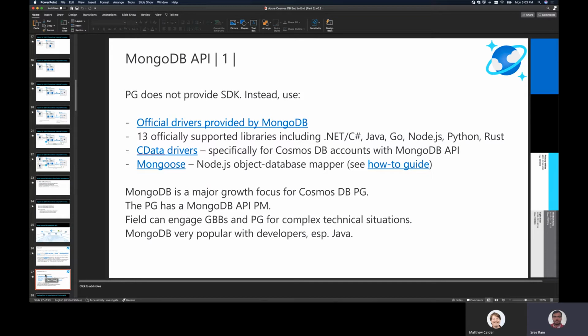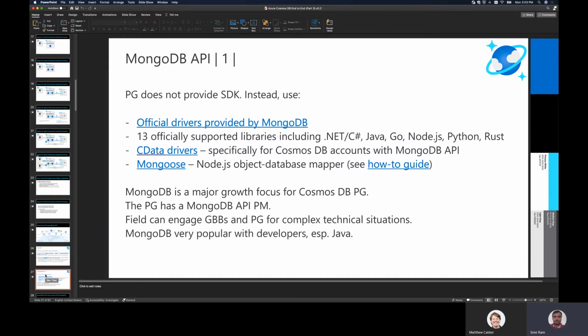As we have seen with MongoDB, we don't provide any special SDK or anything. The only reason is that you have a rich set of SDKs available. I use Mongoose a lot as part of Node.js applications, and then we have other official drivers provided by MongoDB for different programming languages. The links are provided here. You can go and take a look at them, and you can use the exact same things.